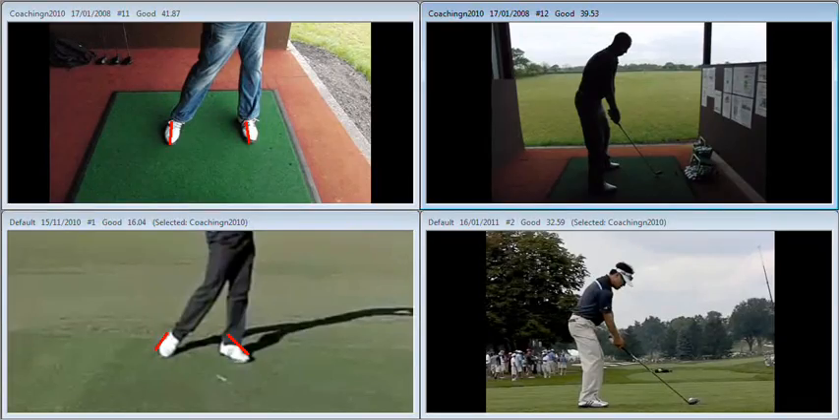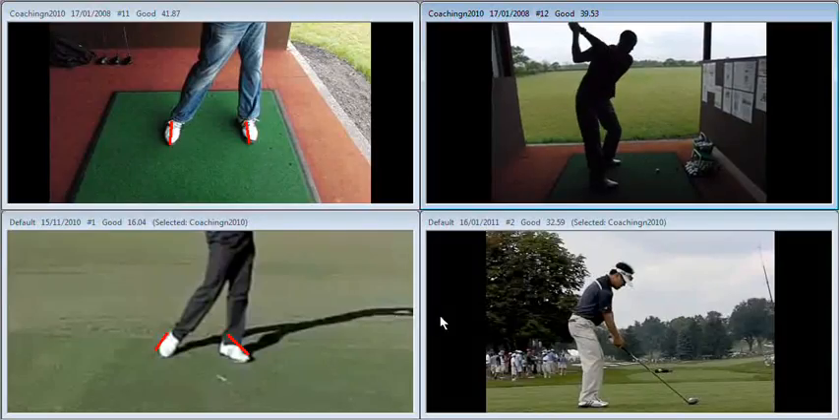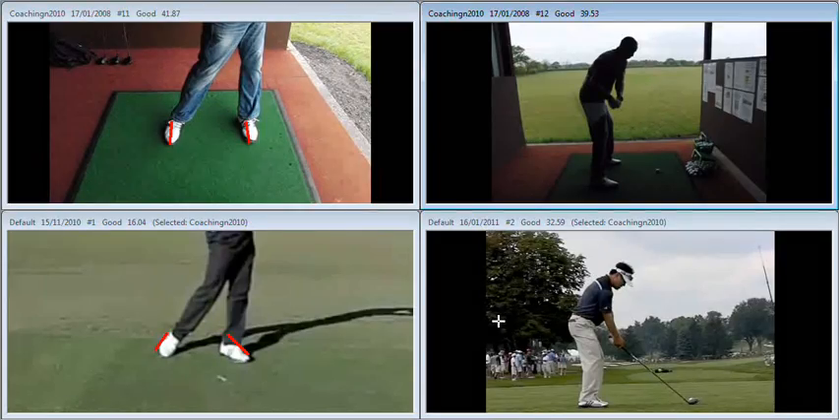If we look at you from down the line, what I'm seeing is, again, a good backswing. But then as we come into impact, the tendency is to get a little bit stuck at this point. At this point we don't really understand clearly what's going to impart the start direction and the spin or bend on that golf ball. So we get a little bit twitched and we don't really know what to do. We're trying to throw the club head at it to release it. And you can see the shoulders there opening up quite quickly, with the right forearm rotating over too quickly.